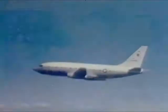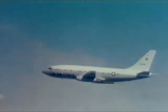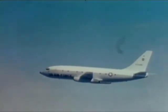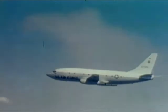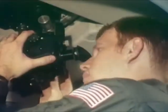While at the Air Force Academy, each cadet receives some type of flight orientation training. This is the T-43 Jet Navigator Trainer. Our normal operating envelope is 31,000 to 35,000 feet. On board this airplane, we have 2 onboard computers. We have a radar system, various radio aids. And last but not least, we have basic celestial training.